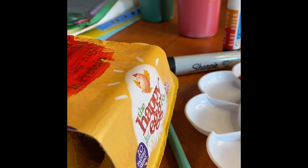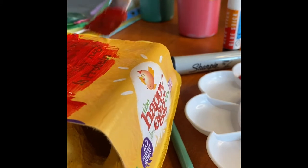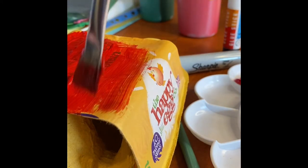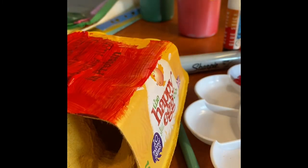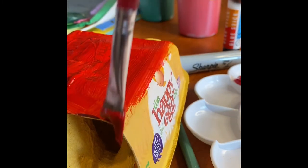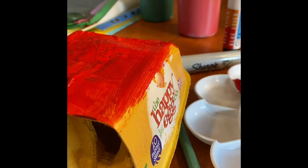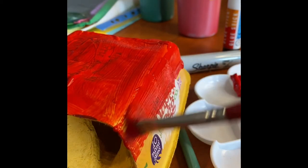Hopefully you haven't got as much writing on your egg boxes as mine — they're covered in writing so you're going to be able to see it through the paint unless you give it a couple of coats. You'll have a lot more time to do more coats on yours. In between, let it dry a bit. Just get mine on as thick as I can — you just want to paint the whole of the outside of the box so you can't see anything underneath.